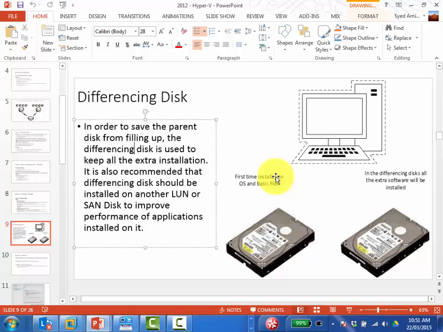This is for those machines where you are not monitoring, but they are critical to run 24/7, and you may monitor them only after some time. So you will say that at least I'm sure the next disk has lots of space, so I know that for at least 6 months it's not going to give us a problem. But on a large scale, yes, it's RAID, and we're going to do that. So in differencing, we can save the parent. Exactly. We save the parent disk, and the other disk takes all the differences, changes and modifications.